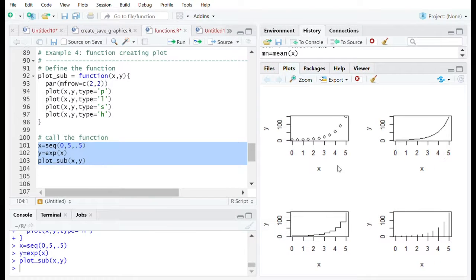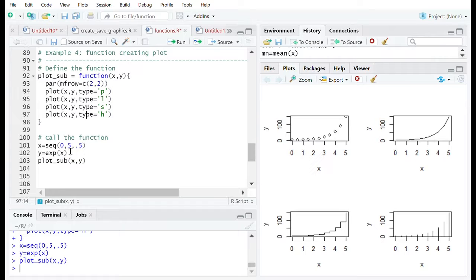See that? So this function will always give you this type of 2 by 2 subplots. Okay, and in all these subplots x and y are the same, the only difference is the type of the plot.